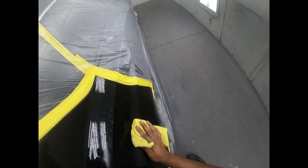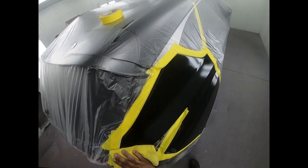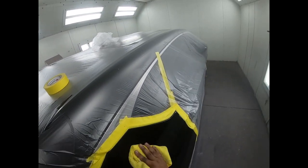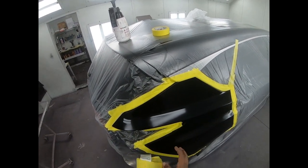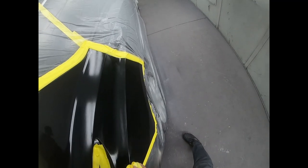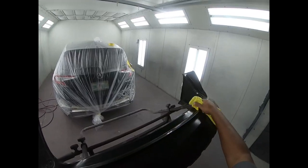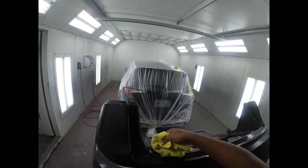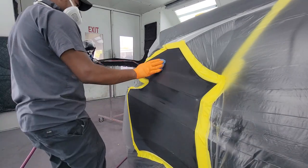After the wax and grease remover, I go ahead and I use some water-based cleaner and I wiped it down again with a towel. Guys, just like prepping, cleaning is absolutely vital to getting a nice clean finish. So once you get that car in the booth, it should be already clean. And then once you finish with your masking, you go ahead and clean again.